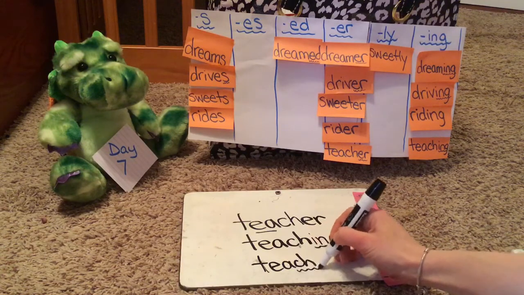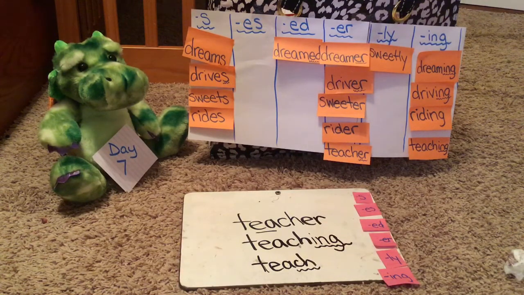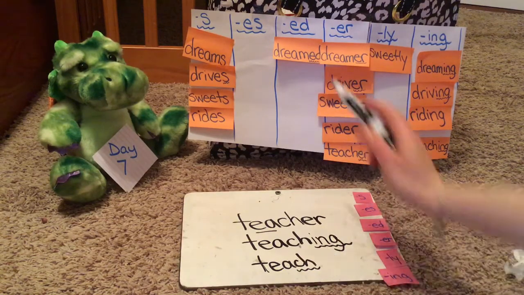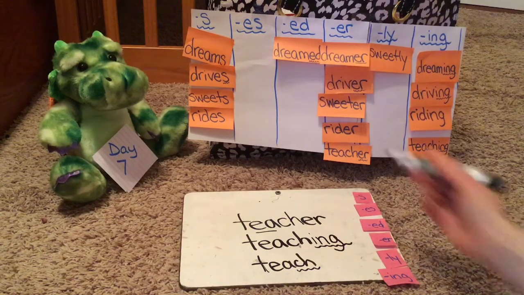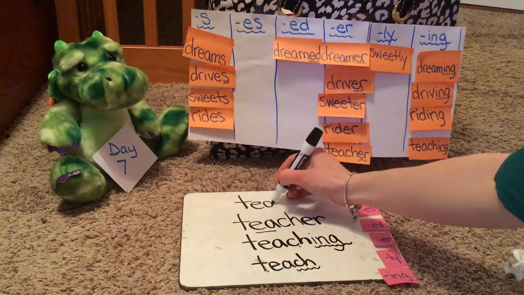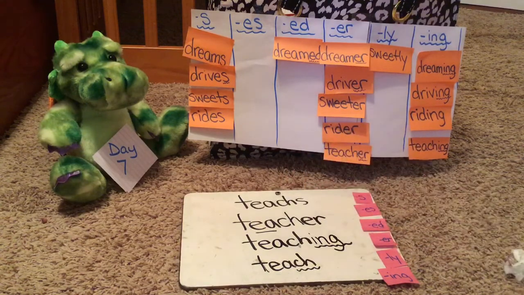Now, CH, if a word ends in CH, SH, or it ends in an S or an X, then when you want to add the ending S, if you want to make it plural, let's say, you need to add an ES to the back. Because I can't do this. Teaches? No, that's not my word. Teaches. And you hear that in there. So you're going to want to make sure that you add the ES.